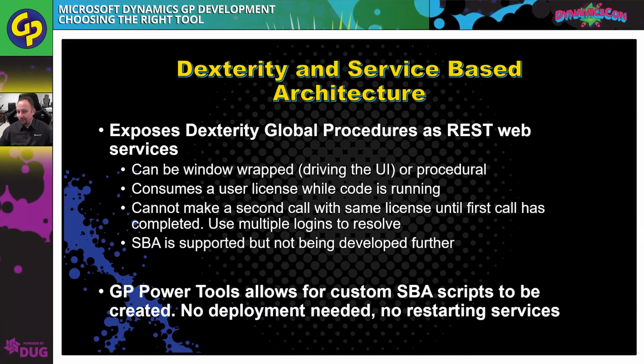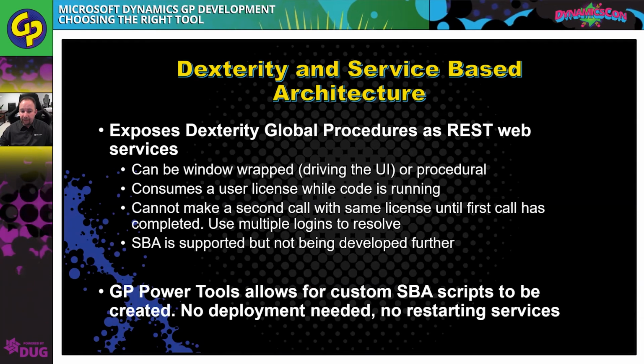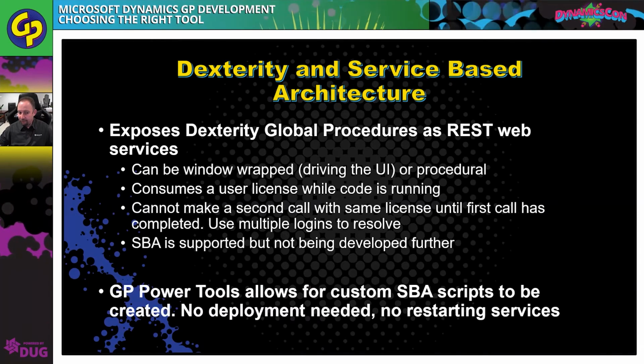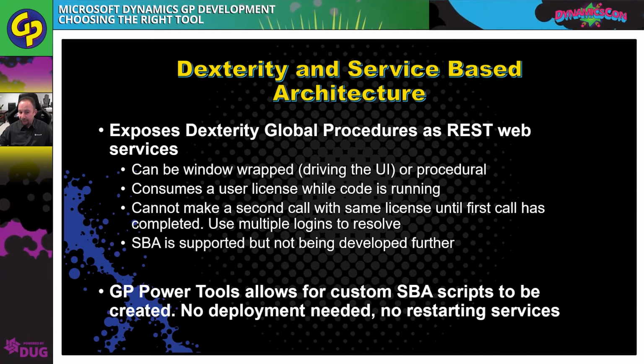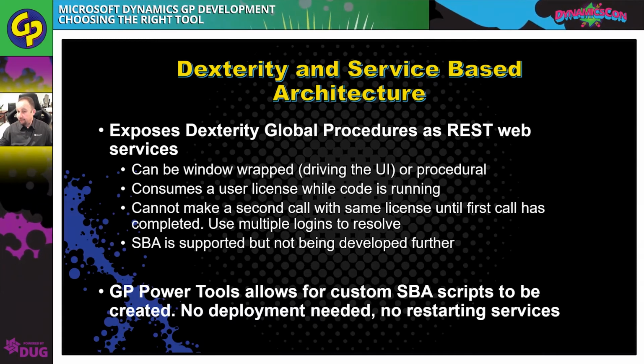You can't make a second call. This is actually a performance thing: if you need to make a second call, you might need to have another login, because, in the same way that you can't log in twice to GP as the same user, service-based architecture can't log in twice at the same time. So service-based architecture is supported, but it's not being developed further. But it has its place. We'll talk a little bit more about it in the next section. There are times where you might want to call things externally, and it doesn't have to be data in or out. It can be actually run this process with an external web service call.